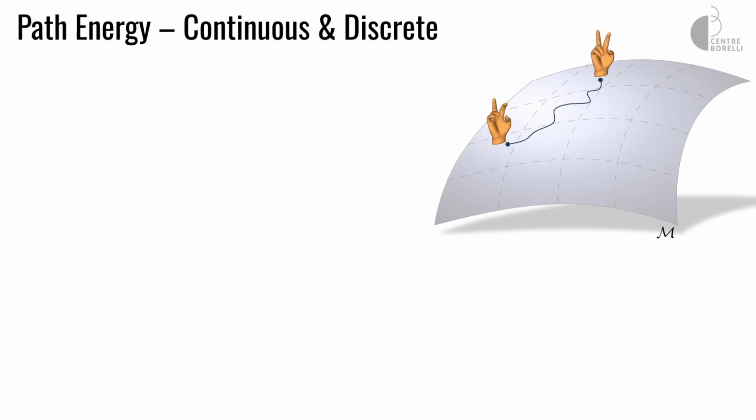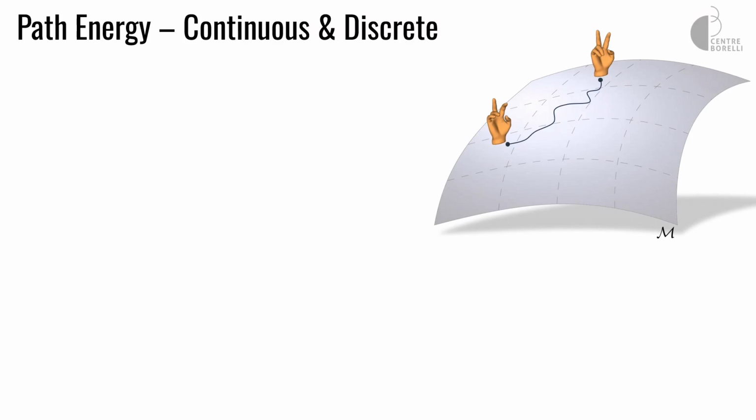There are some caveats on how you have to be careful, because minimizers, if you talk about local minimizers or global minimizers, there is a small difference. But actually, critical points of this are geodesics, just because the Euler-Lagrange equation of this is exactly the geodesic ODE. So we have a notion of what a nice path is: we have geodesics.